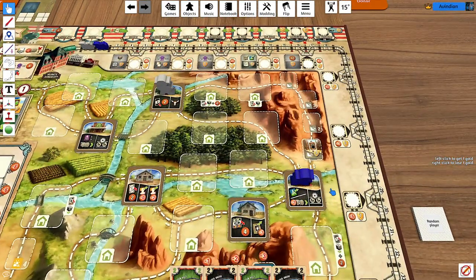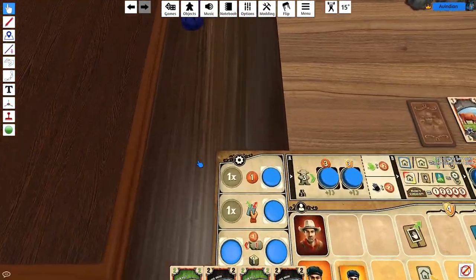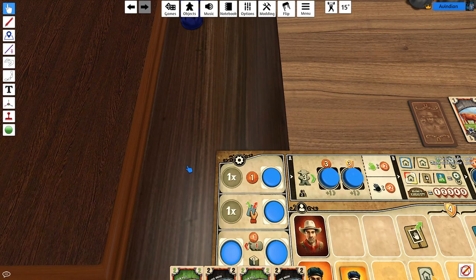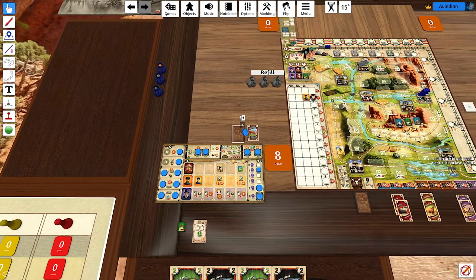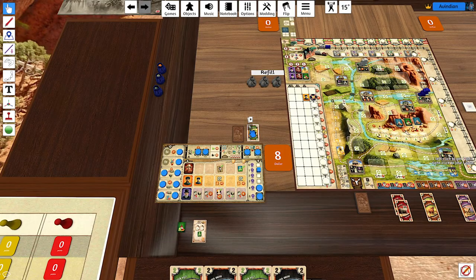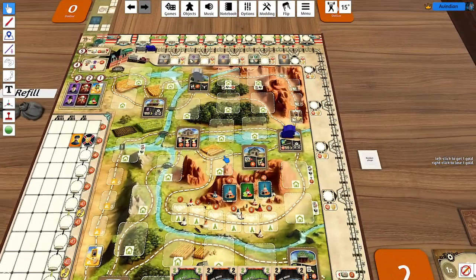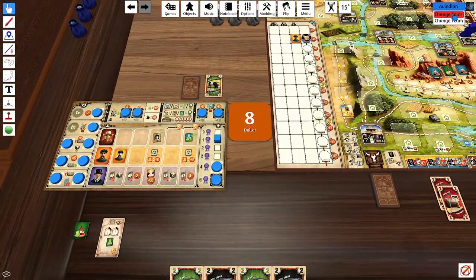And then he gets to take an auxiliary action, including a double if he has one. At the beginning of the game, there's only two auxiliary actions available to you: take a buck, or draw a card, discard a card. And he's going to draw and discard. Really? Fine. Wow, game. You do not like blue for some reason.